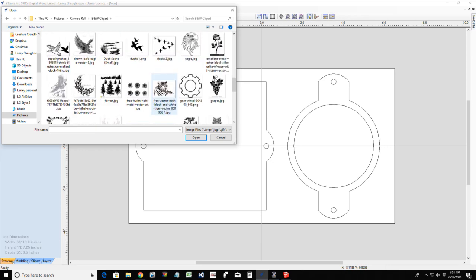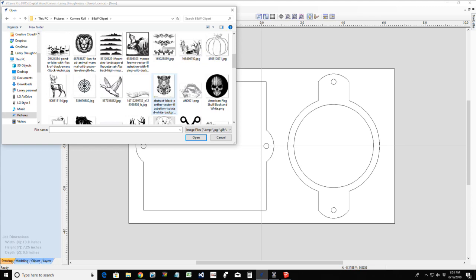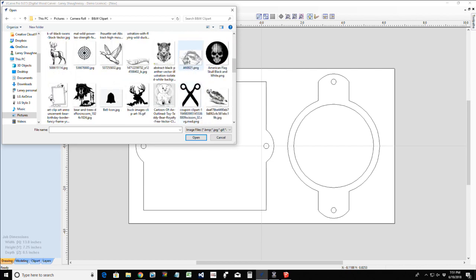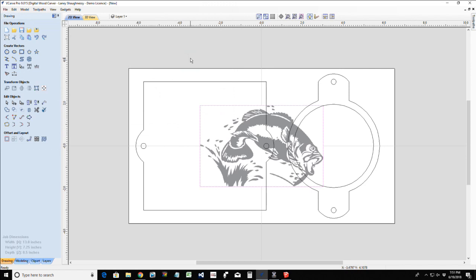All right, let's go with this bass. Do I like that bass? I do like that bass. Let's go with the bass or the deer. Let's go with the bass. It's got a little bit more detail in it. So let's open that image up. Yeah, there you go. Nice little bass card.